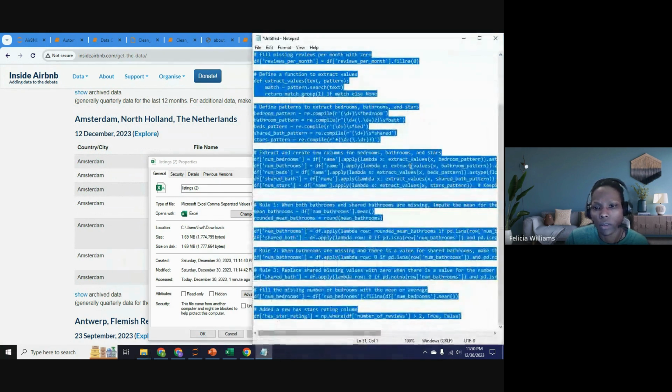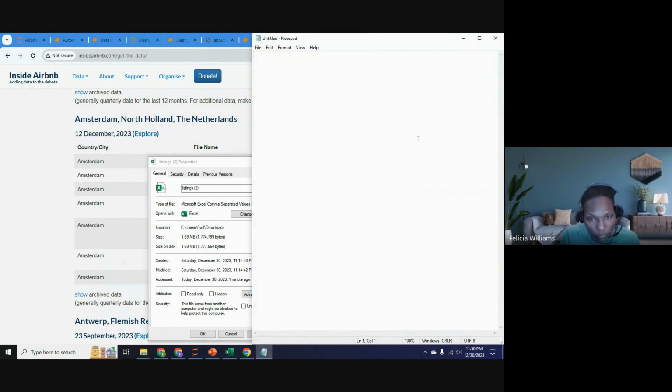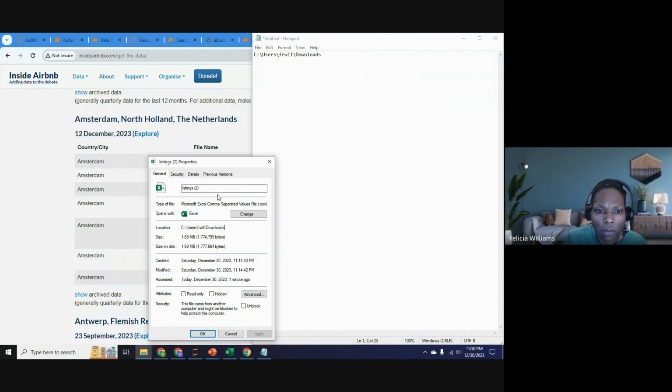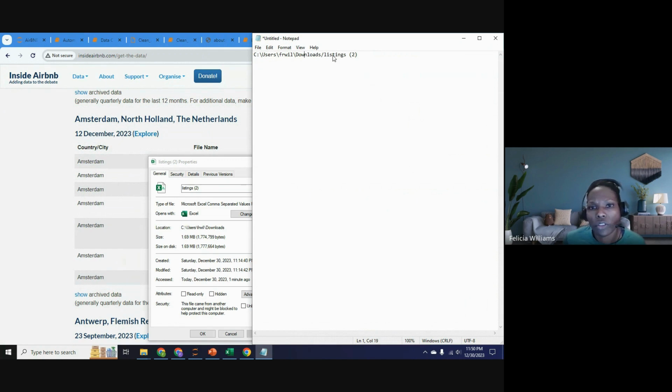So I'm going to create this path, and it's called listings 2. What you saw me do here was go from backslash to forward slash. We're going to do this so we don't get any UTF errors. You can get around those, but it's just easier to convert your path to this .csv file instead of having to add any additional elements.